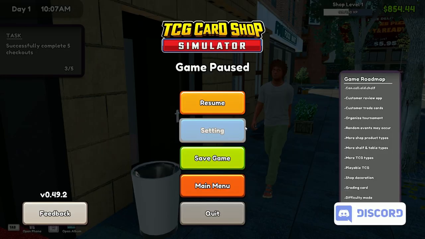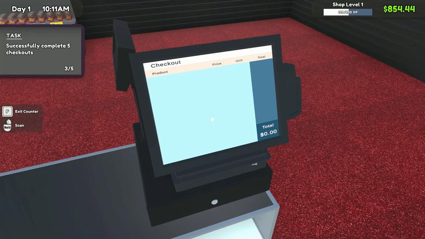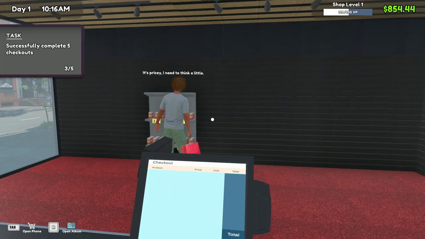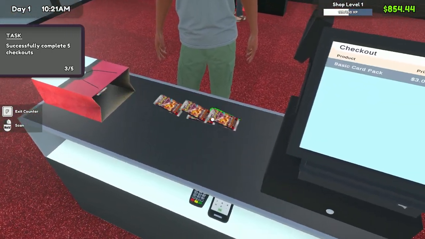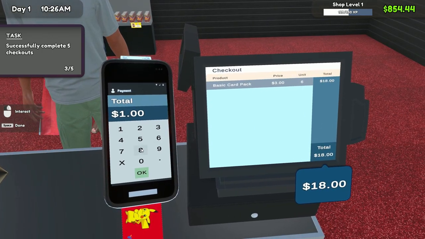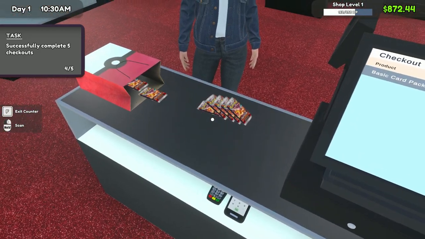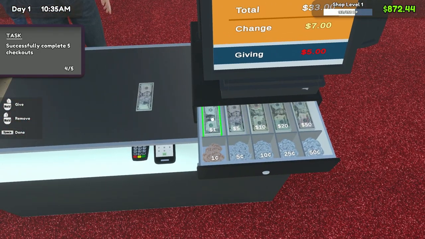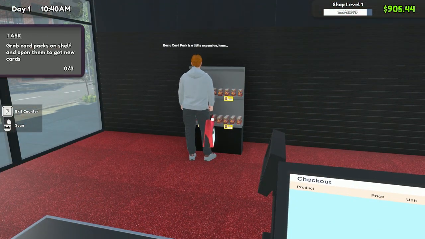One moment. Alright, I did a thing. Let's try it out. I can't try it yet, though, but that works. Come on, let's do it. Let's go. How much is it? 18? $18. Yeah. Oh, man. Change $7.